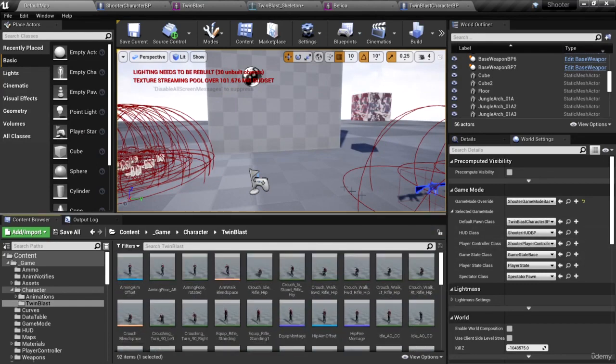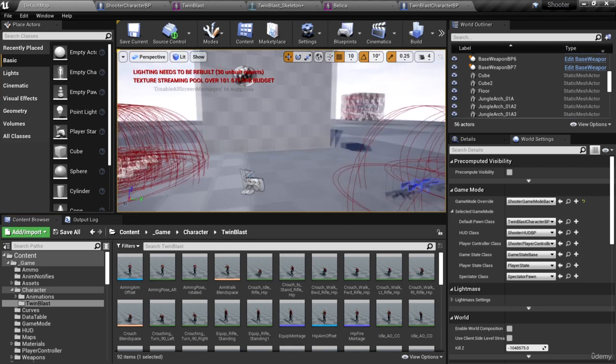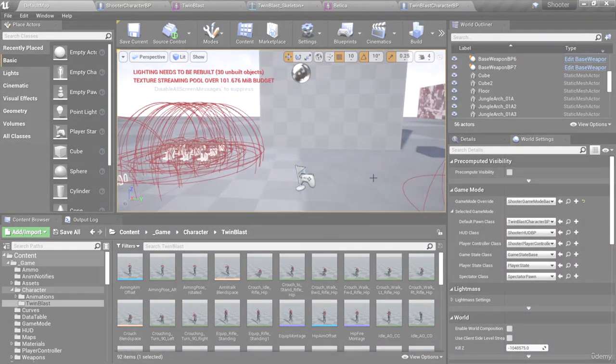Twin Blast character. This is an extremely powerful capability that Unreal Engine has that allows us to take all the work that we've done up to this point in this course and just port it over to a new character. You can literally do this with any of the humanoid characters in the Paragon assets, or really any other character that you can set up the humanoid rig to work with. Excellent job. This is a huge milestone. See you in the next video.